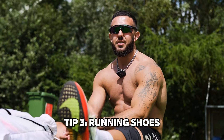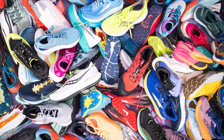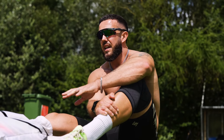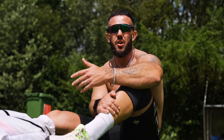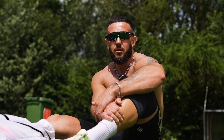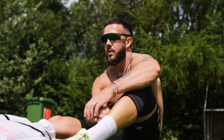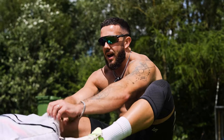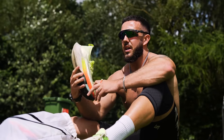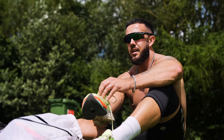Number three is running shoes. There are lots of different people having multiple pairs of shoes and different shoes serve different purposes. The key thing I'd say is make sure you get a pair of shoes best suited to you — not the ones your idol ran the marathon in. They need to be fit for purpose. I've got a couple of pairs here: these are Rads that I've been training in, but I don't particularly like running in them.